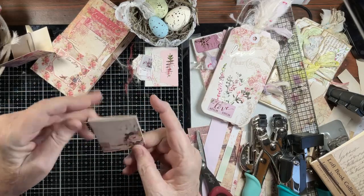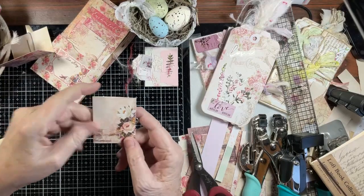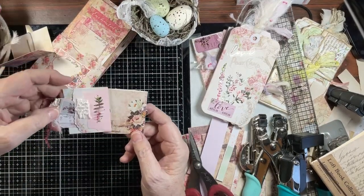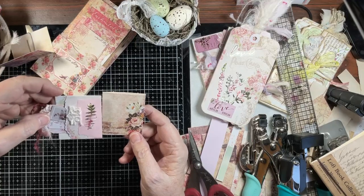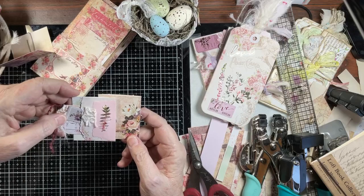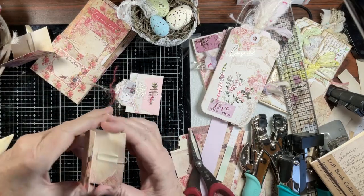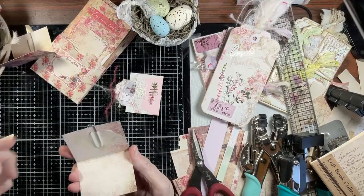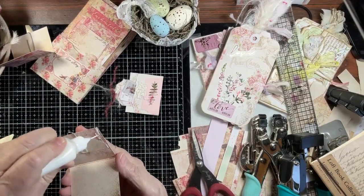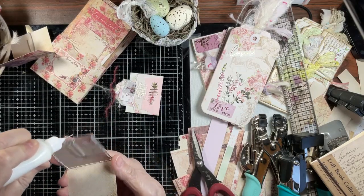So then you're going to have your paper clip going from right to left, and we're going to cover that up if we do a pocket — see, that will cover it up. I'm going to go ahead and glue this, and that's going to give me a chance to think about what I want to do. I really don't want to lose those flowers.